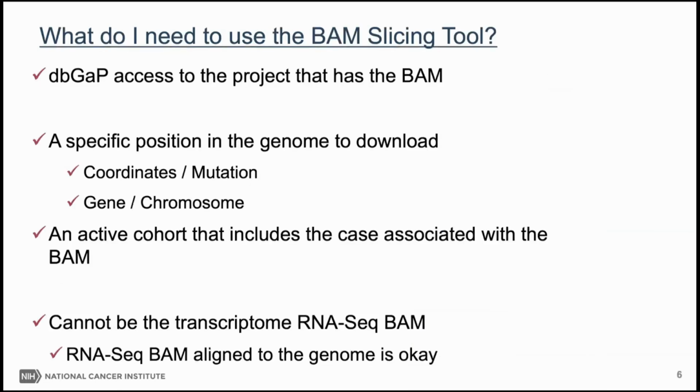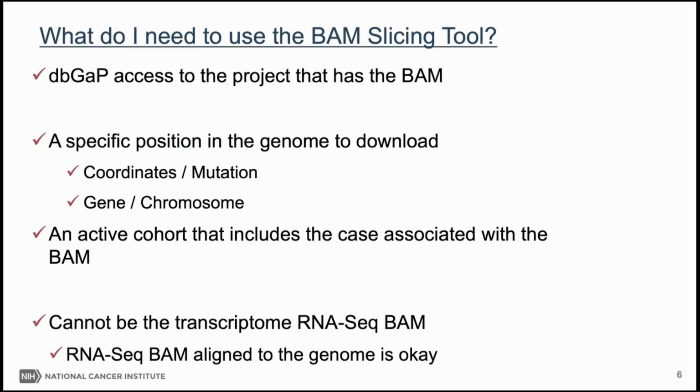You may be asking, what do I need to use the BAM slicing tool? The first thing you'll need, and that actually applies to everything in this webinar, is dbGaP access to the project that has the BAM. So if you're looking to download from TCGA, you need access to TCGA, and that applies to any project. You'll also want to have a specific position in the genome to download, so that can be coordinates, a specific mutation, a specific gene, or an entire chromosome or several entire chromosomes.